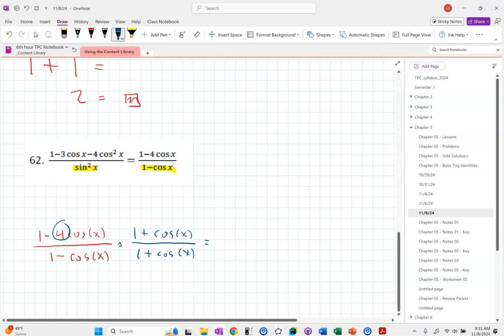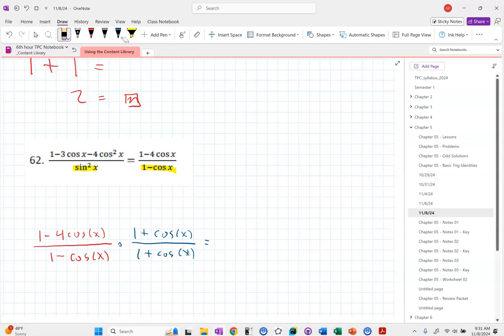I avoided doing it with this one because of the 4 there. Usually that's not going to work out real nice for my using a Pythagorean later if there's a coefficient on there. So given the choice, I would probably pick the one without the coefficient to do the difference of 2 squares thing with. Ava, does that make sense as to what I saw there?